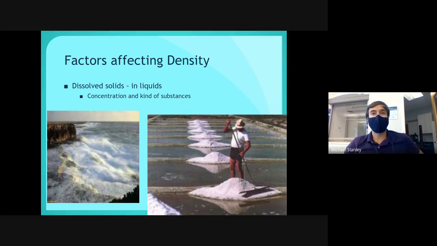As you increase the amount of salt and stuff that is dissolved in your water, you increase its density. There's actually a famous sea over in the Middle East, Eastern Europe area called the Dead Sea. The Dead Sea is named that because nothing lives in it, and the reason is that the water is extremely salty. There's even more salt dissolved in it than in normal ocean water. Because of this, people really like to go and swim there because you bob right on top of the water. The water is so dense that it's super easy to float right on the surface, much easier than in your buddy's pool or even in the ocean. So the more stuff you have dissolved in your liquid, the more dense it's going to be.